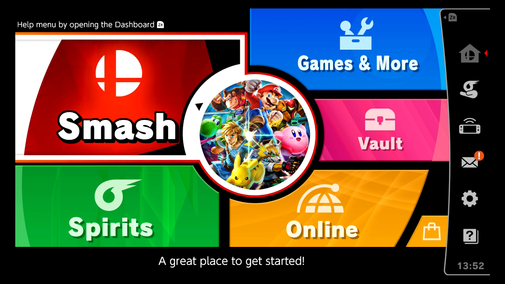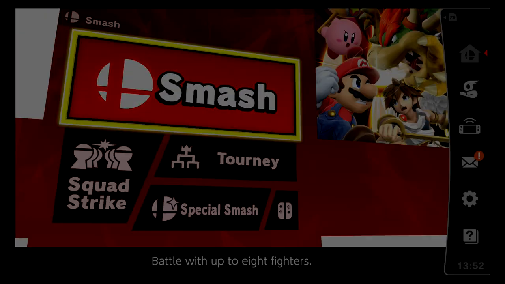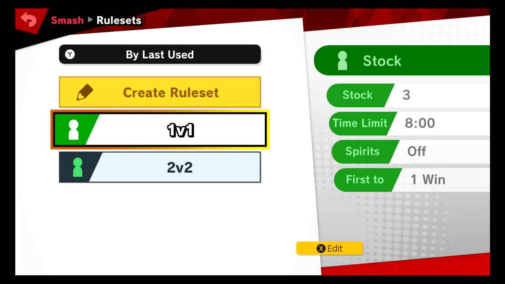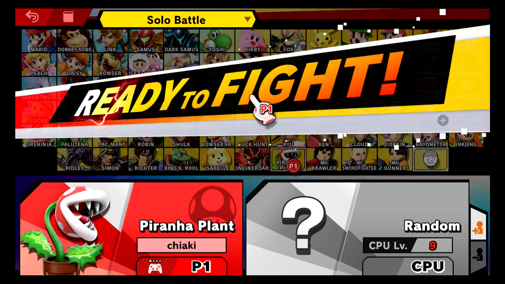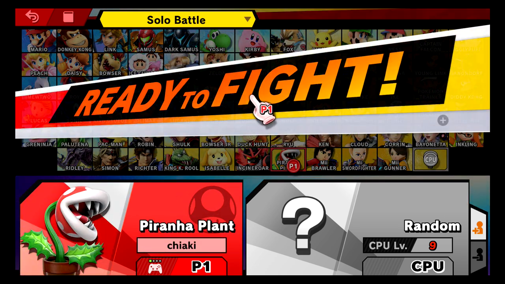Ultimate. In this video, I'm going to be showcasing someone that just released as a DLC fighter. And that character is... Stop battle! Piranha Plant! Yep, Piranha Plant has been released as a DLC fighter for the game.